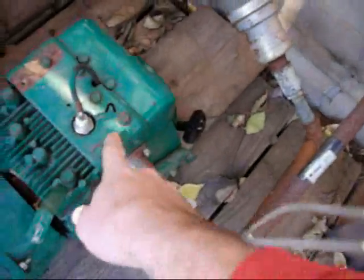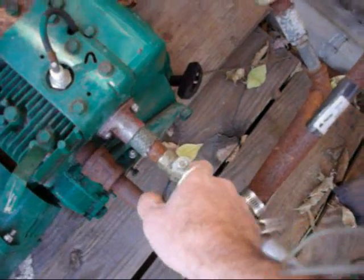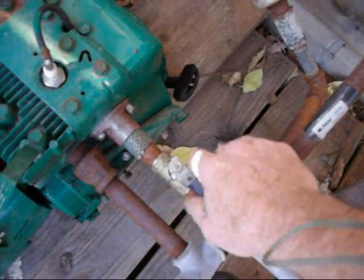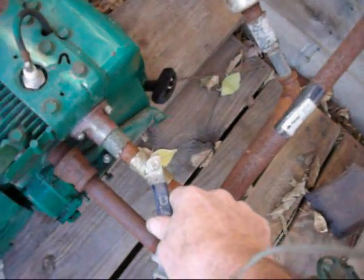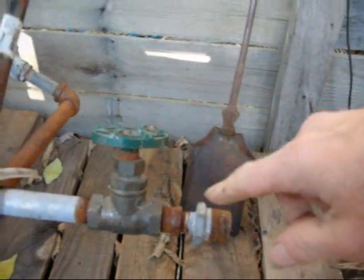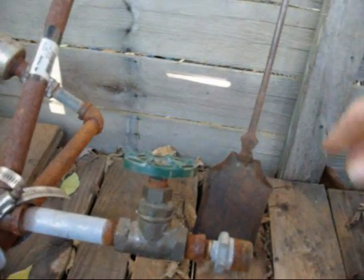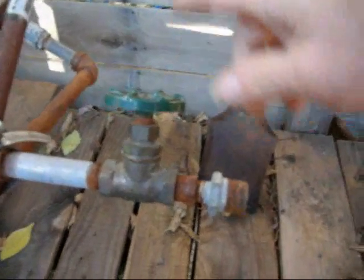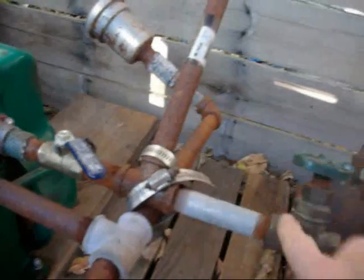Then it comes down through here, and right here is my intake — this is where the carburetor normally is. I don't have a carburetor on it. What I do is I control the volatile gas flow right here, and this will speed up and slow down the engine by how much I put in. Because you have to have a fuel-air mixture, this is the same place I had the blower hooked up to — it basically sucks all the gases through so you can start it. Then this becomes an air inlet so I can mix fresh air right here, and this is the mixture of gases and air together.